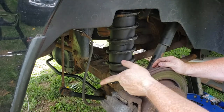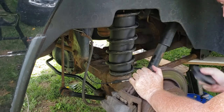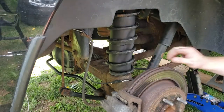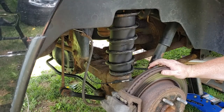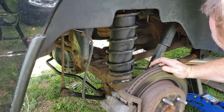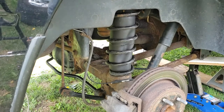I also didn't show, drop my spare tire so it's easier to route my air hoses. So I guess we'll try doing that. I don't know how well I'll be able to get the camera up in there, but let's see what I can do over here. We'll start here and start running the hose.